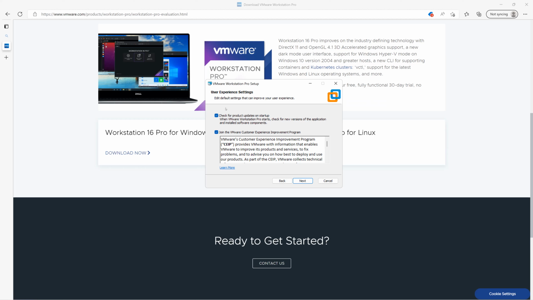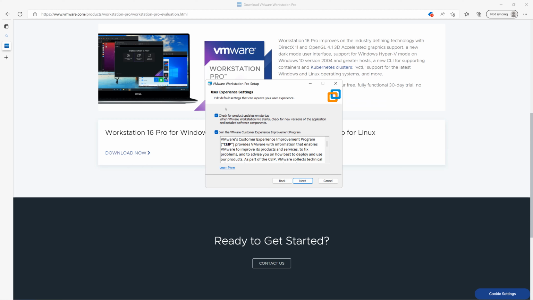Generally, they will just collect certain information from your computer, usually from the VMware product, how VMware is interacting with your computer and all that. And they will use that to determine how their product is working to make improvements. They tell you here what kind of data they'll be collecting, but I don't want to do that. So I'm going to uncheck that button and go to next.